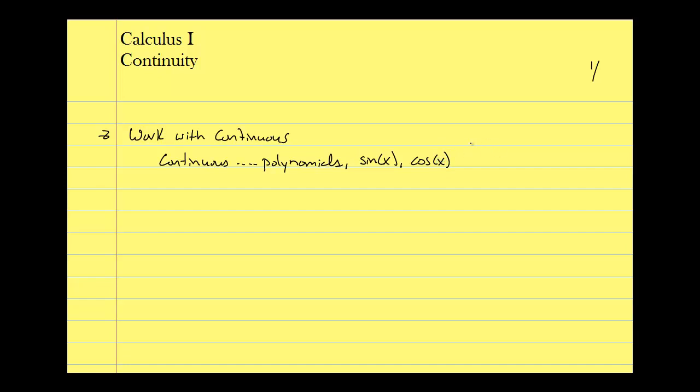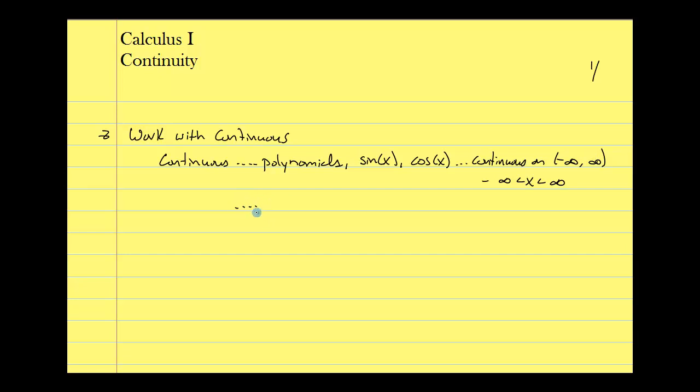Now there's some functions that are only continuous over particular intervals. So the three functions that we just mentioned here are continuous on the interval from negative to positive infinity. So that would be one way we could say it. We could also say negative infinity less than x less than infinity. A couple things to keep in mind: you never have equal signs for infinity, so we never bracket infinity either. So these are examples of continuous functions.